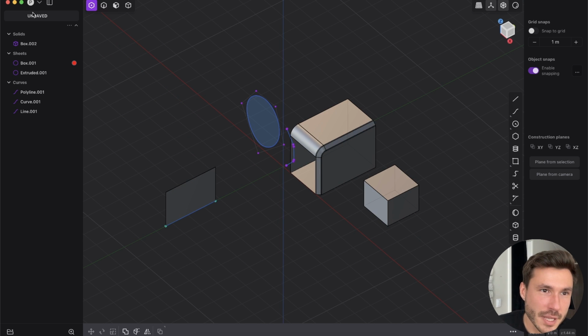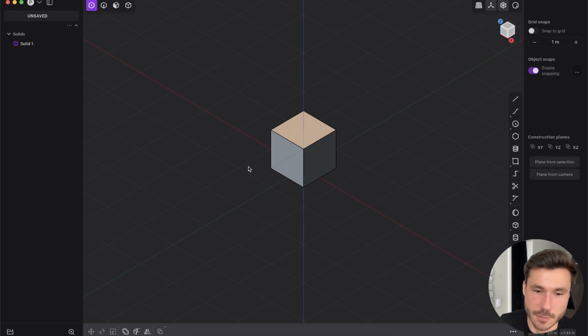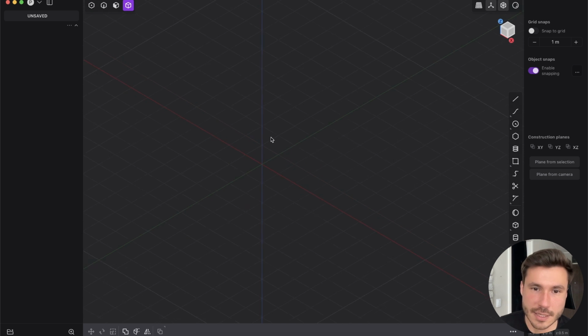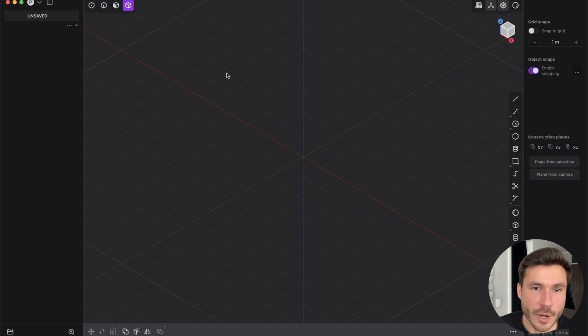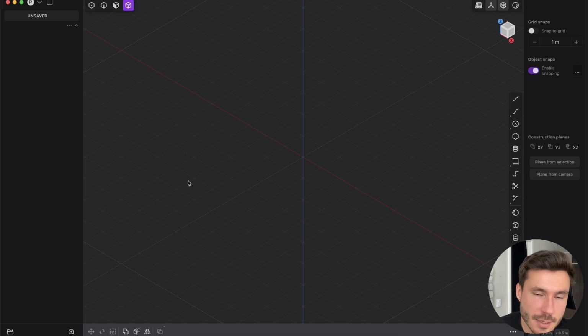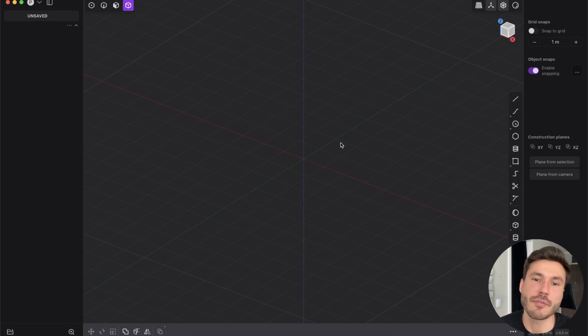So let's go to the top left and create a new file and press OK, and it will delete everything. And we have this cube. Press Tab, select this cube, press X and delete it. And I want to see this USB hub always on top in a little window, so we just have a nice reference, because modeling from imagination, especially as a beginner, even later as an advanced user, is impossible if you're not doing some creative concepts.